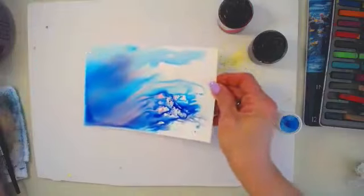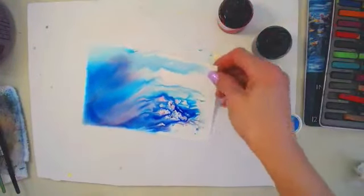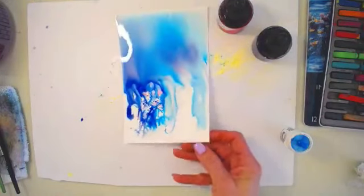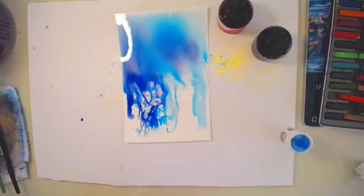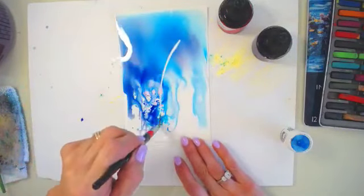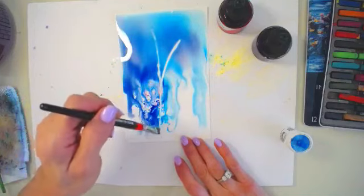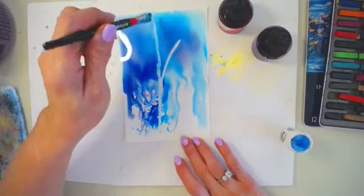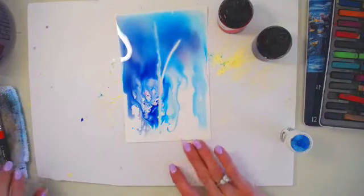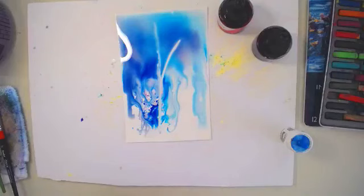I just dipped it in my water. Look at it. You just have to experiment. That's the only way you're going to know what you like, is by playing and experimenting. And that's so pretty, those colors. Could let that dry and see what I could do with that.